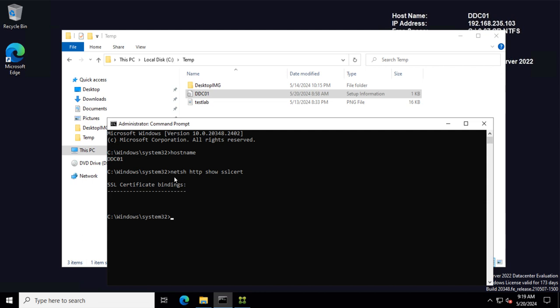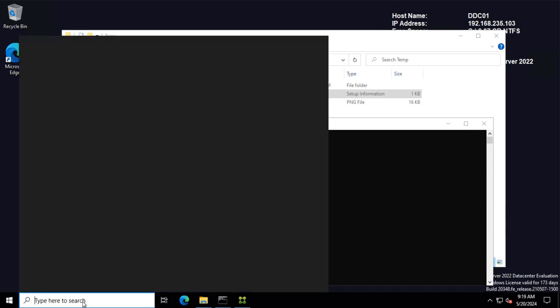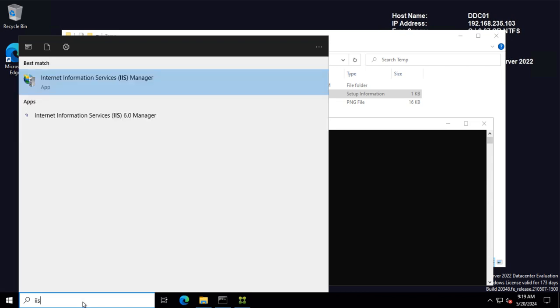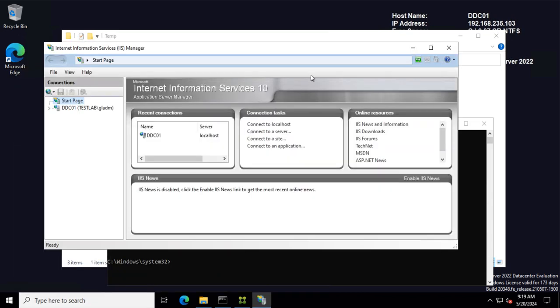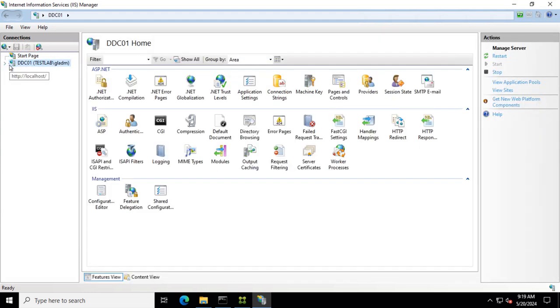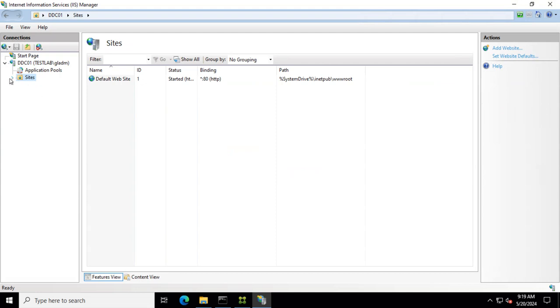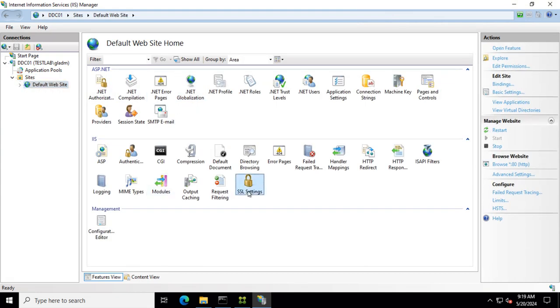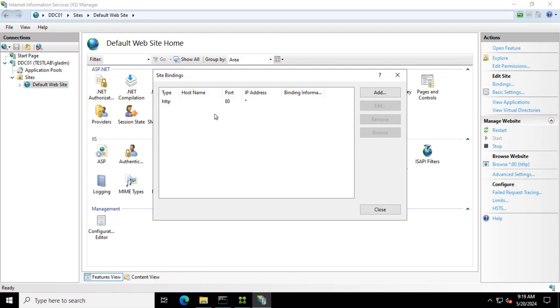Before I started, I just wanted to make sure that I have no certificate bindings, and you can check that with netsh http show sslcert, or you can go in IIS Manager and look at the bindings. You do not have HTTPS, only HTTP.